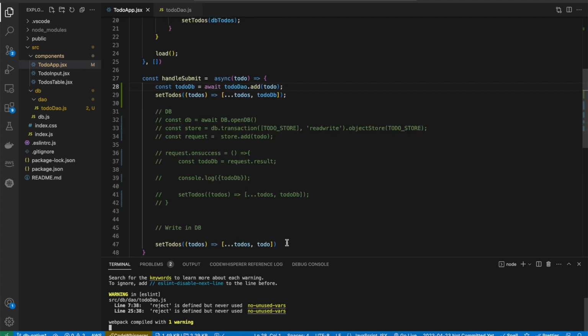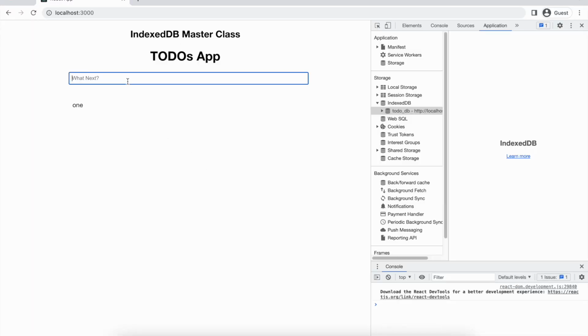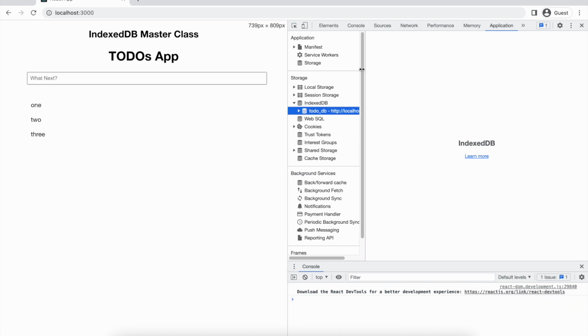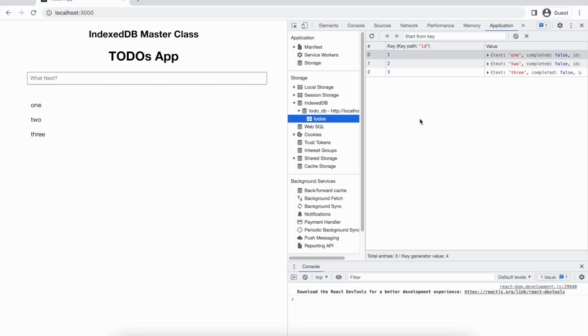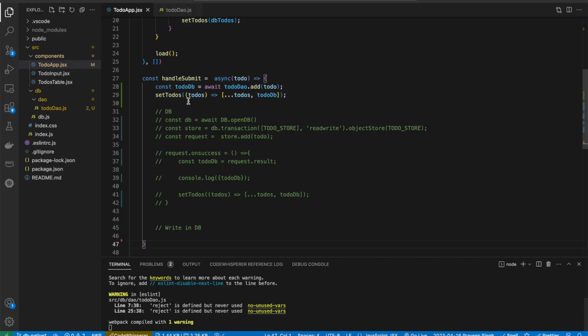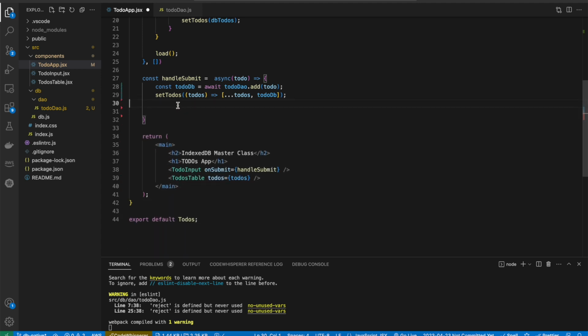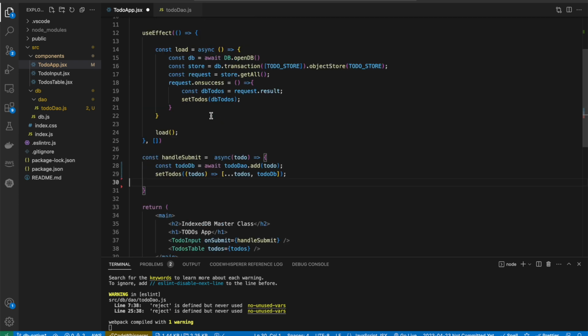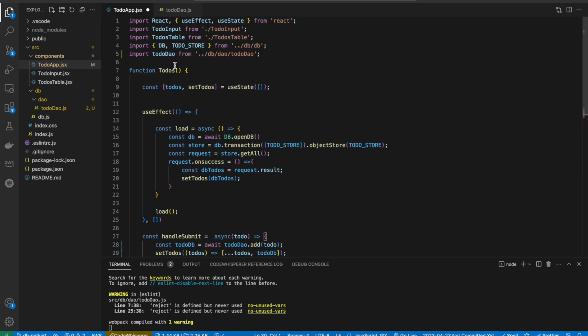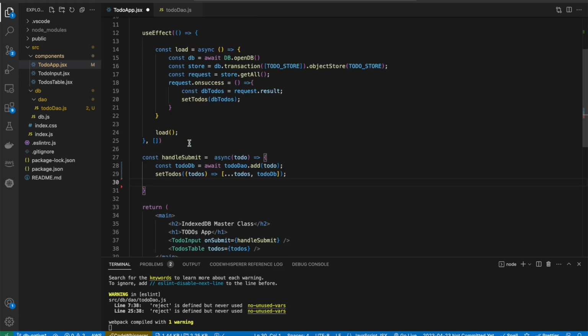Yeah, okay, we left this guy here. 2, 3. All right, seems like all working fine with our new DB pattern. 1, 2, 3, perfect, right? Now we are done with the DB entry part, putting the data to do with the DB pattern. Now let's repeat the same thing to get data as well, right?